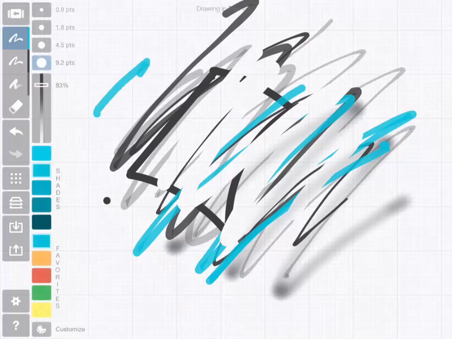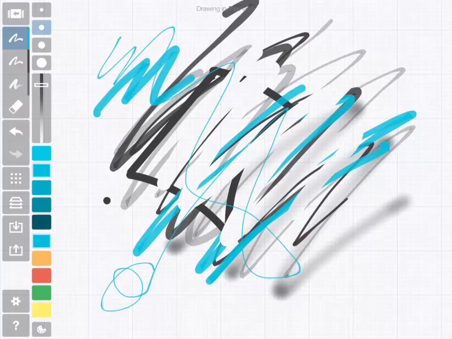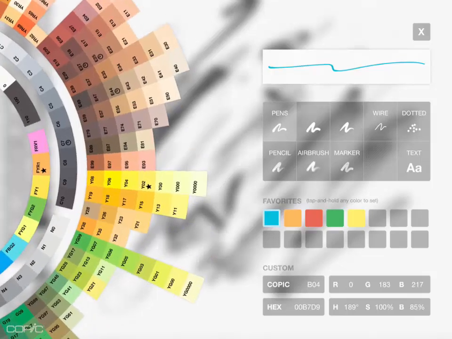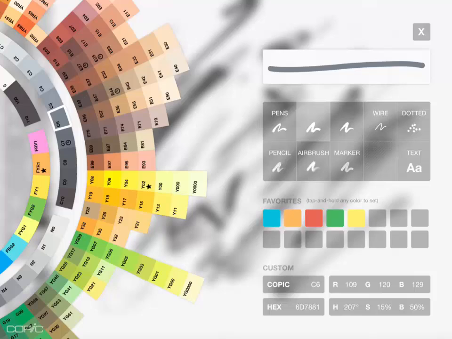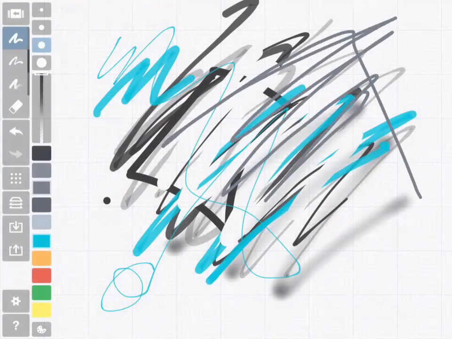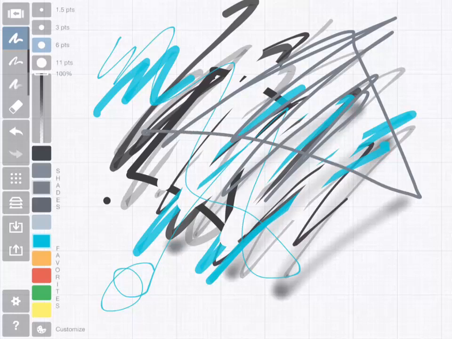So let's go back to a pen. We'll do a fine tip pen like so. Now let's say I want to change the color. I go down here and pick this palette. This is your Copic marker color chart and options. So if you're trying to recreate the real world, real colors like you would as a concept sketch artist, this is the application for you. Come in, pick the color you want. There's your brush style across the top. Go on back and draw. For straight concept art, this guy is a beauty.